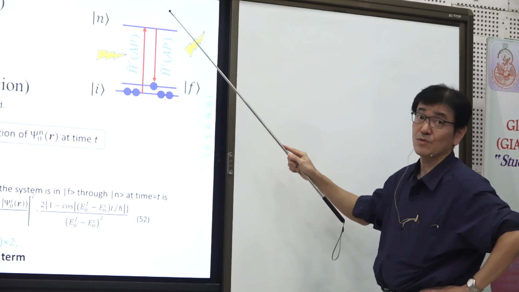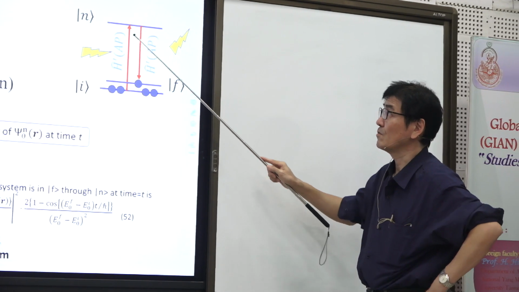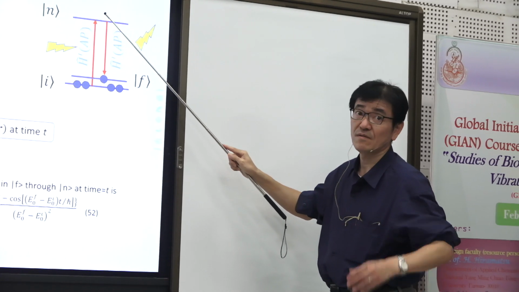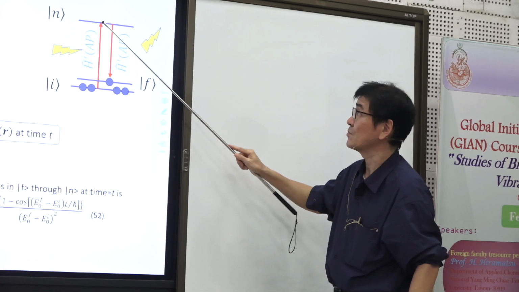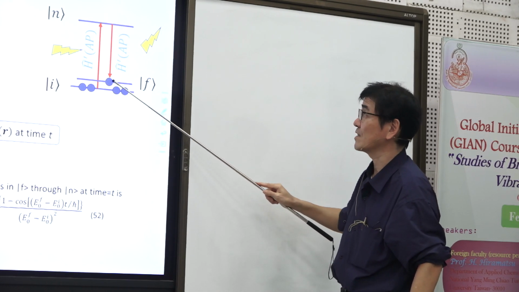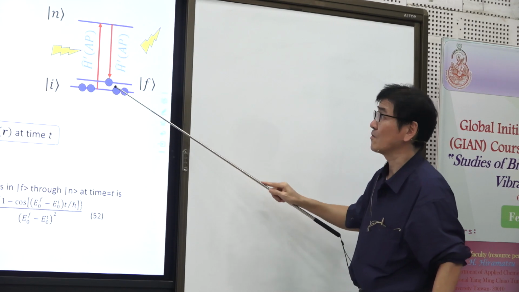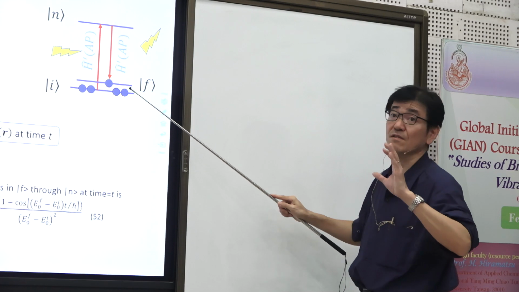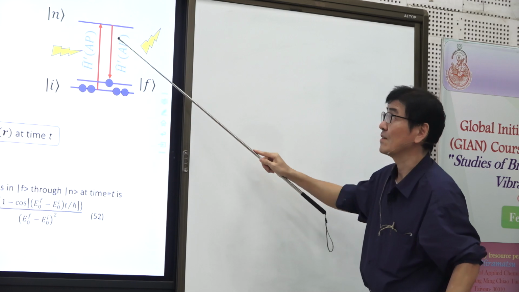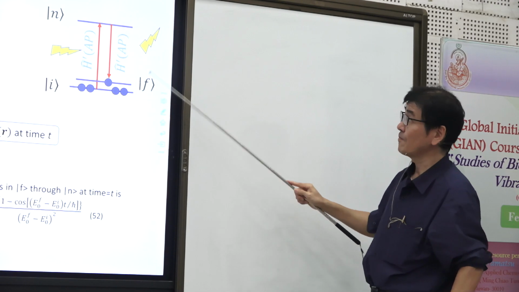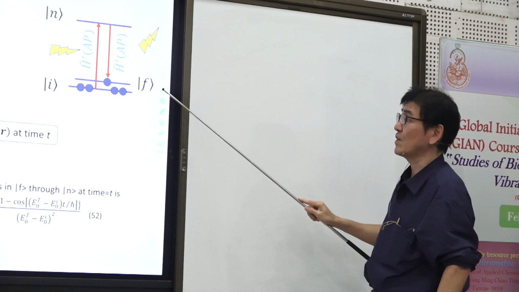During the Raman scattering process, the molecule starts from the initial state and goes to the intermediate state. It may be real or virtual. I don't care for now. But passing through n, it reaches the final state. So the energy difference between this light and this light corresponds to the vibrational energy. So we get the information of molecular vibration from this by measuring the wavelengths and the energy difference between this light and this light. But anyway, the molecule moves from initial through intermediate and reaches the final state.